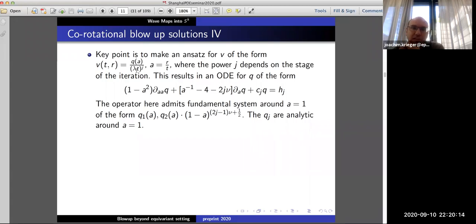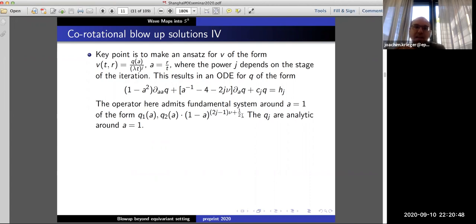So lambda, remember, is t to the minus 1 minus nu. So lambda times t is t to the minus nu. So you make this algebraic ansatz, and the miracle that happens is that as you then write down the equation for q that you obtain, the wave equation transforms into an ODE, which, however, is singular at the light cone. And if you then write down a fundamental system for this left-hand side near the light cone, then you obtain these expressions, 1 minus a to some power depending on nu plus 1/2.